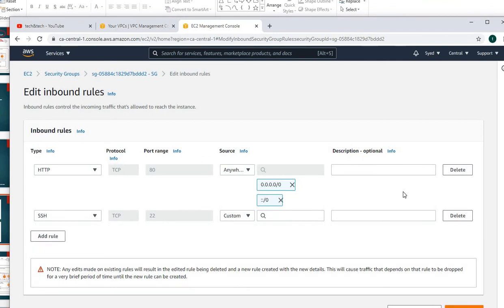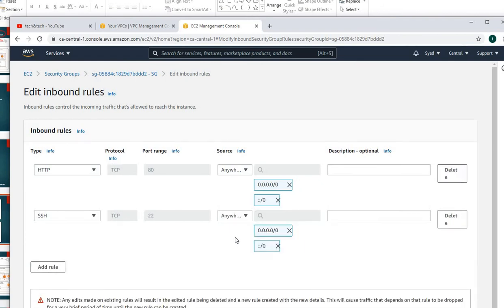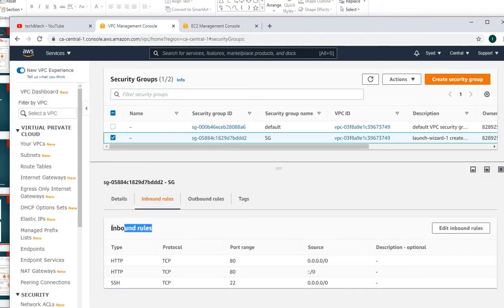Based on the system administrator, you need to open SSH from anywhere, because if something goes wrong in the AWS machine, you can log in from anywhere and fix the issue. So you can create 2500 security groups, and in inbound you can add security rules up to 60.